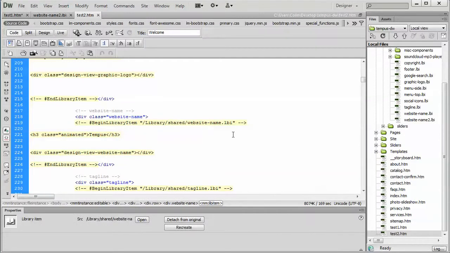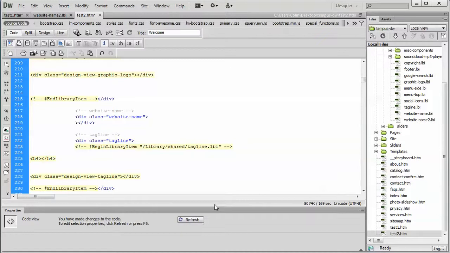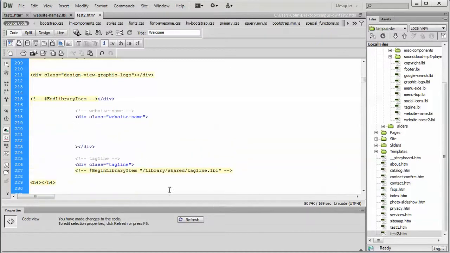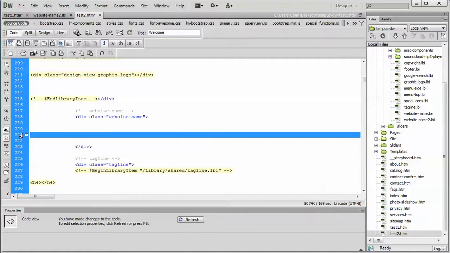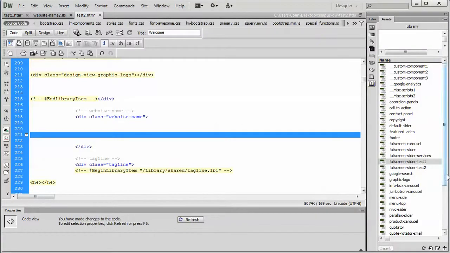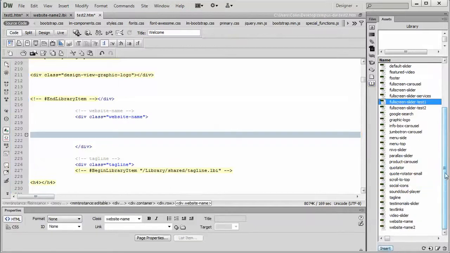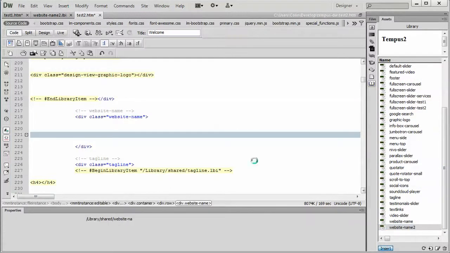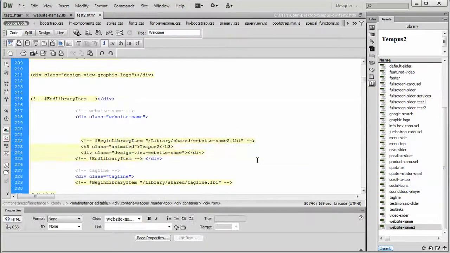Okay, you can simply update it to website name 2, or you can remove it. Simply click on it, go to the lib item, select it, delete it, hit enter a few times. I see it's left over a little bit of something there. Okay, put your cursor in there, go to your assets panel, and go find the website name 2 library page. There it is there, and hit insert like so, and that's it. And now you're done. That's how to update that particular component. Just replace the library page that was there with a new one.